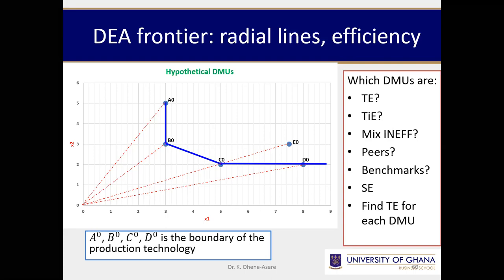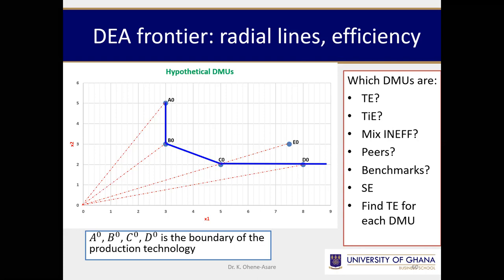Is it a real DMU for E? Is it a peer for E? It acts as a peer. No, it's not a peer for E. But then point C in itself. Are you guessing or you are not sure? No, I'm not guessing. Point C is a peer for E. Okay. It's a peer for E.